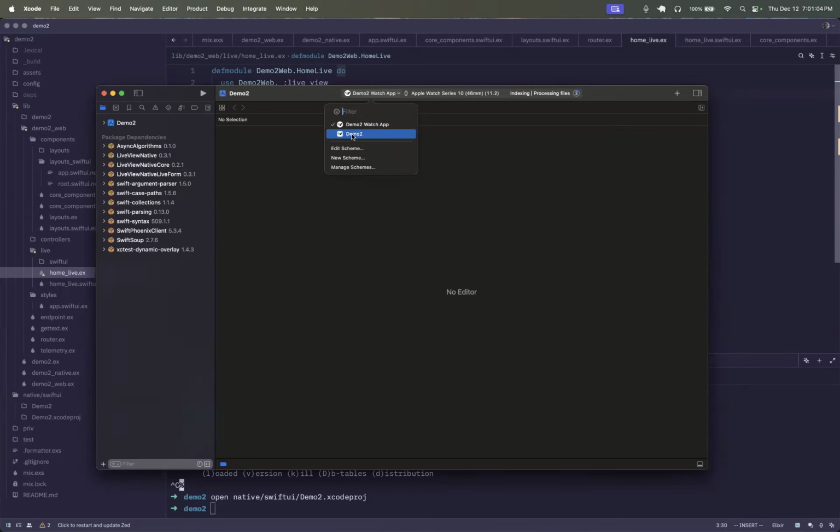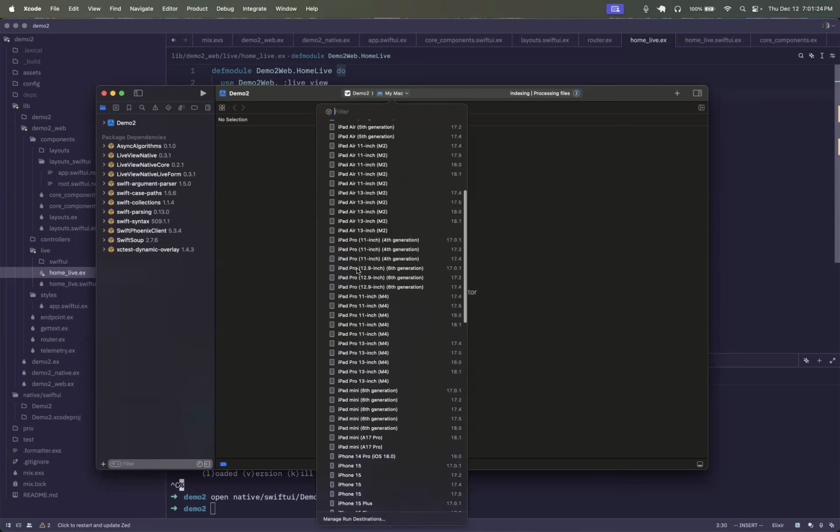But when we generate the project, we cannot decide what the default is. And for whatever reason, more often than not, it decides the default to watch. I don't know why, and so a lot of people have gotten tripped up over that. Just note that when you open up the project, make sure it's not on watch. And then it's on my Mac.